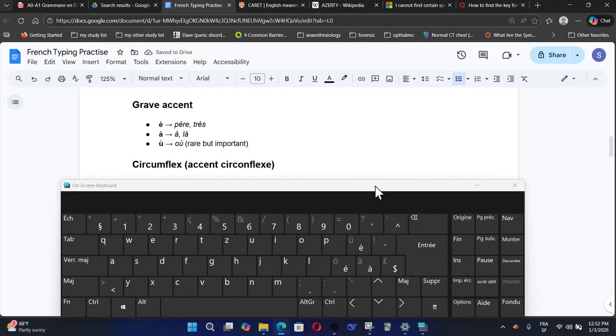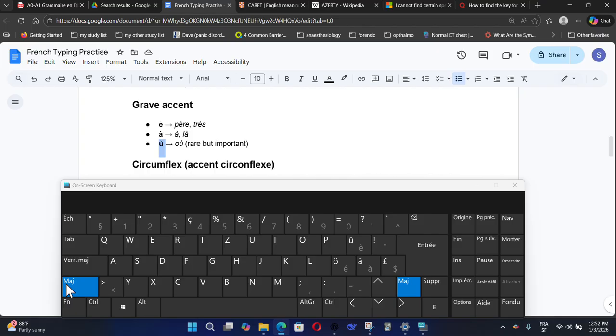You can't use the diaresis. It doesn't even work on the on-screen keyboard. Okay, it works on the on-screen keyboard, but when you actually press on it, okay, it's working. You can use the I. Okay, you can use all the diaresis on the Swiss keyboard, and you can use the U as well.